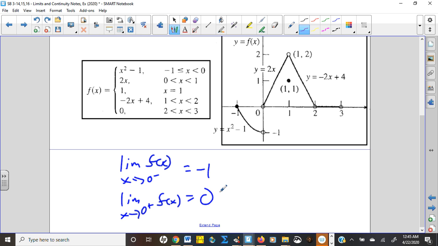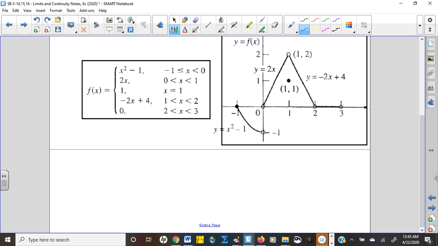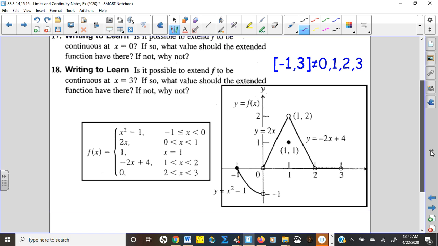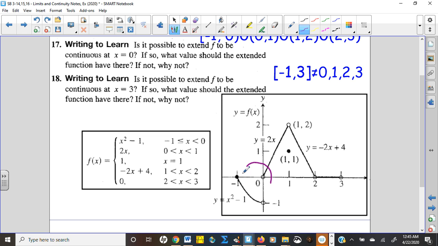And remember, there are 2 conditions for continuity. First of all, the limit has to exist, meaning the 2 one-sided limits have to agree, and that did not happen here. And if that doesn't happen, you don't even have to do the second check, which is where you assure that the function's value at that point is equal to the limit to plug any possible hole. So hopefully whoever asked number 17, that explains that it's really the difference between fixing this, which we can't do, and fixing these, which we can do, and in fact, even this one we can fix.